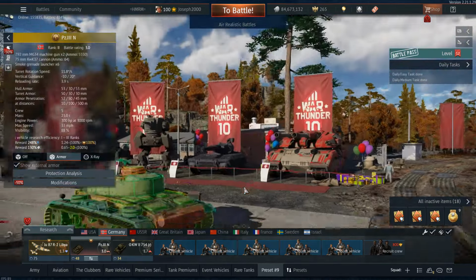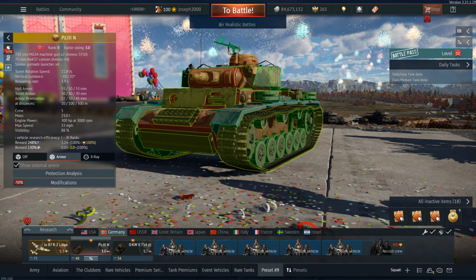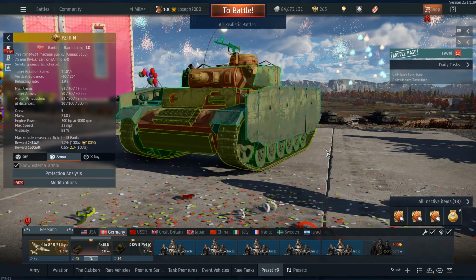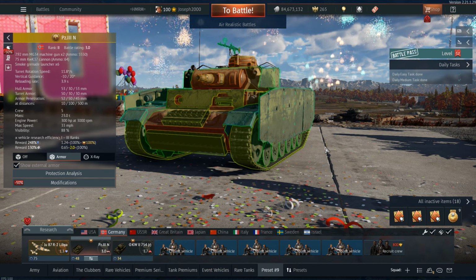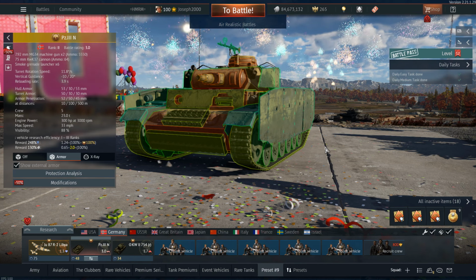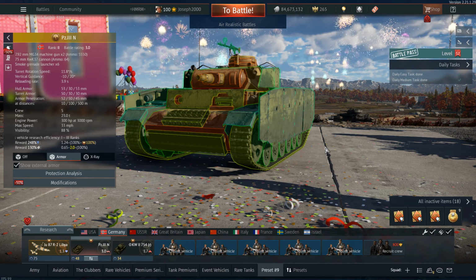Next up, we have the Panzer III N. Obviously, at the minute, it's got the Winterketten on, but I'll take that off just so you can see the side skirts and everything, because Mike Goes Boom might like it that way. But this vehicle is essentially a Panzer III M with a short 75mm put onto it.